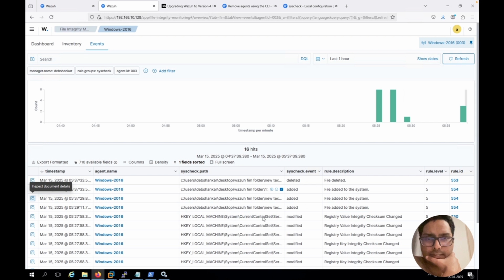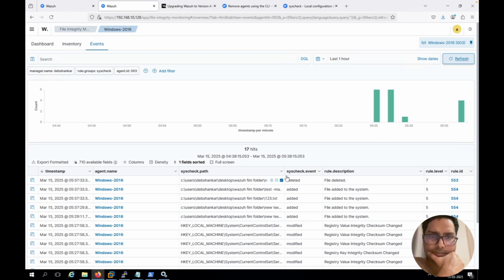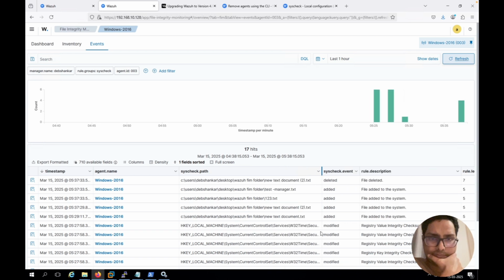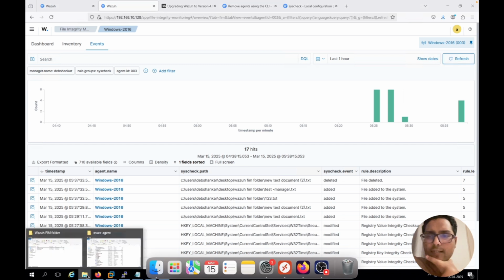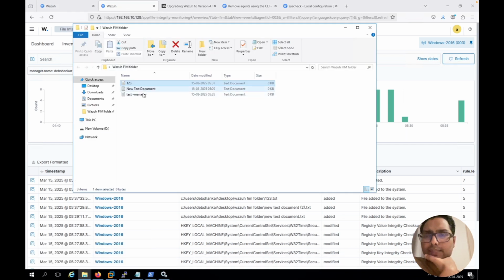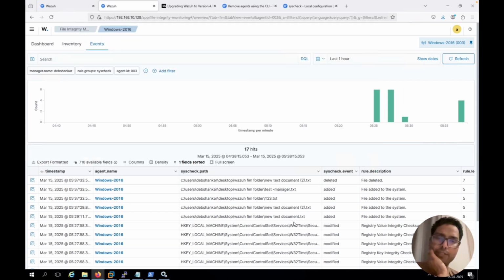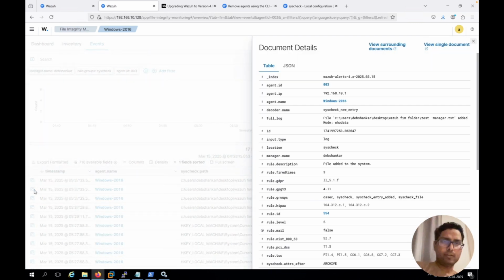I just created the text file 123. Yes, this one is correct. The first file I renamed to test manager, so when we refreshed the page it was not showing. Now it is showing because maybe it takes some time to fetch and log the data.